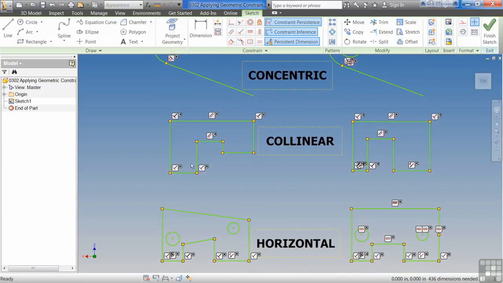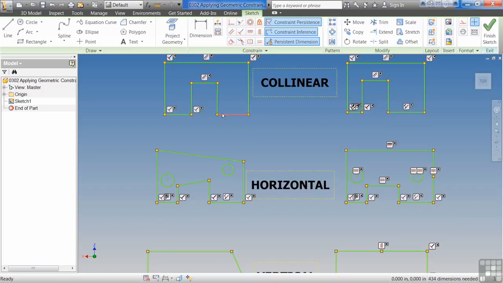The next one down is collinear. It's very similar to parallel, except for parallel, the two lines could be separated. If I were to make these two lines collinear, they would be on top of each other. Collinear is really good for lines that are out away from one another like this. If you want this to be even across the board, if it's going to be the legs of something, or the ends of a sheet of metal or something like that, then you use the collinear. If you want this line and this line to be on the exact same angle, then you'd use parallel.